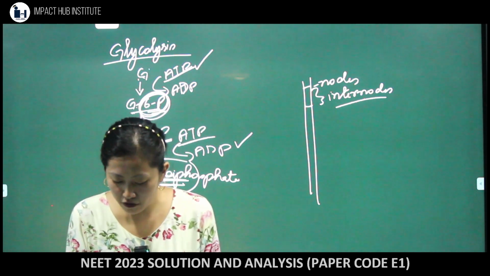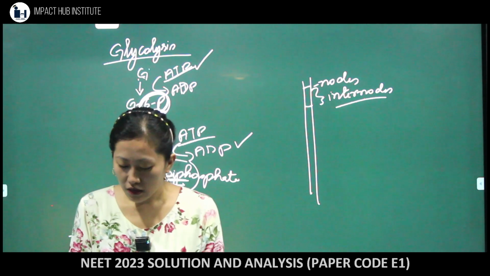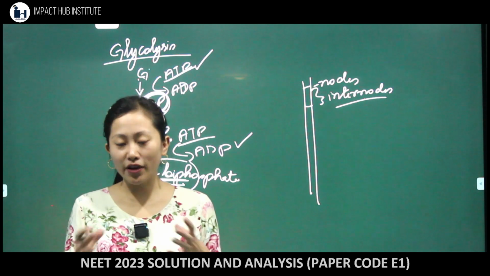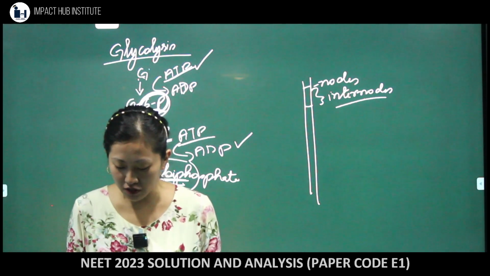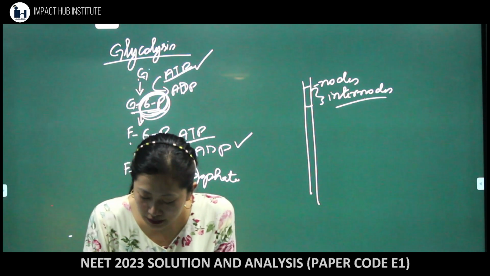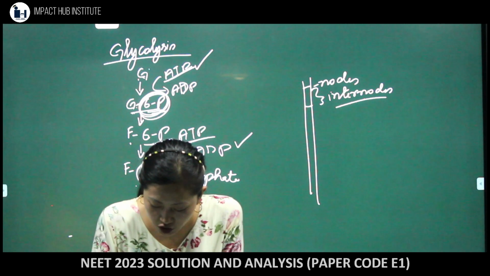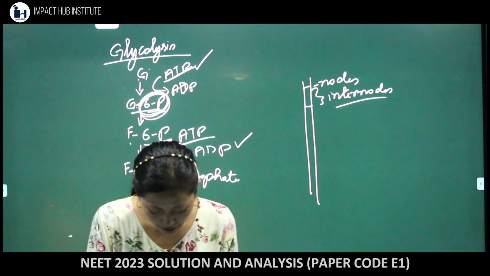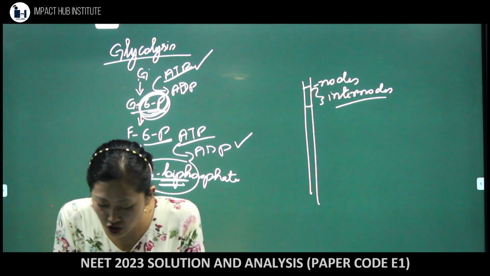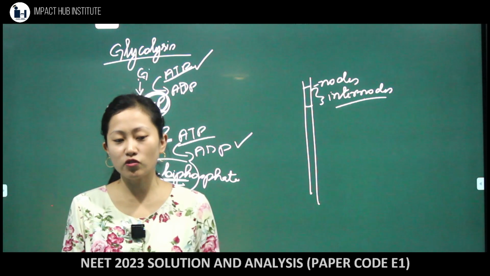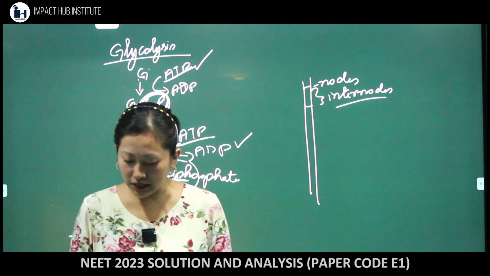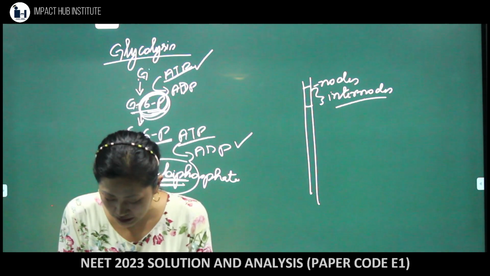Coming to question number 142, match the column. The correct answer will be for cohesion. Cohesion is the attraction between alike molecules, water and water molecules, for example. So for cohesion, the correct answer will be in list 2, option 2, mutual attraction among water. Then for adhesion, the correct answer is more attraction in liquid phase. Adhesion is the attraction between different molecules, say attraction between lignin molecules and water molecules. So more attraction in liquid phase.